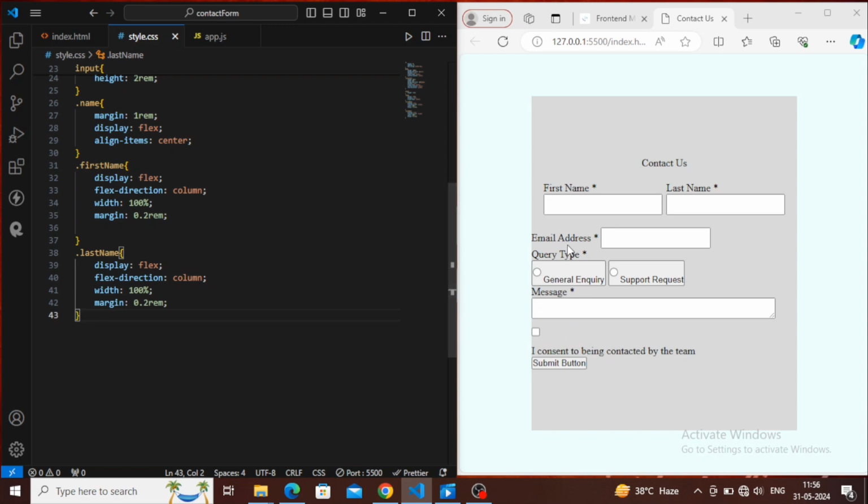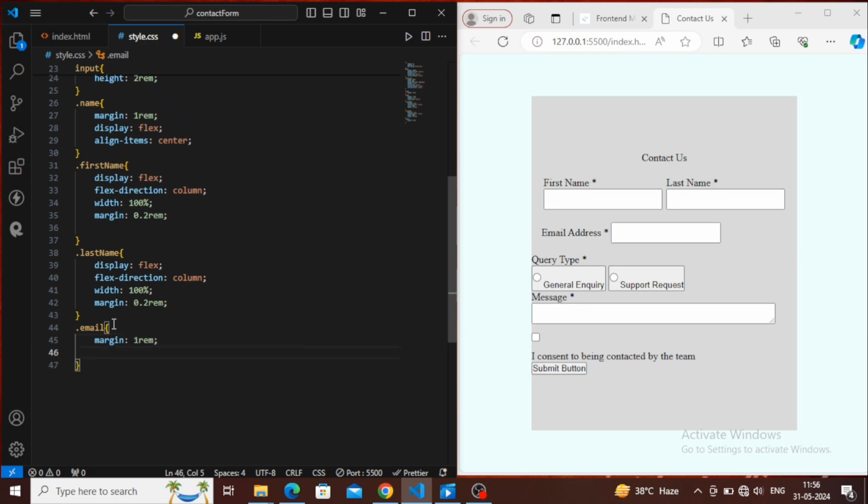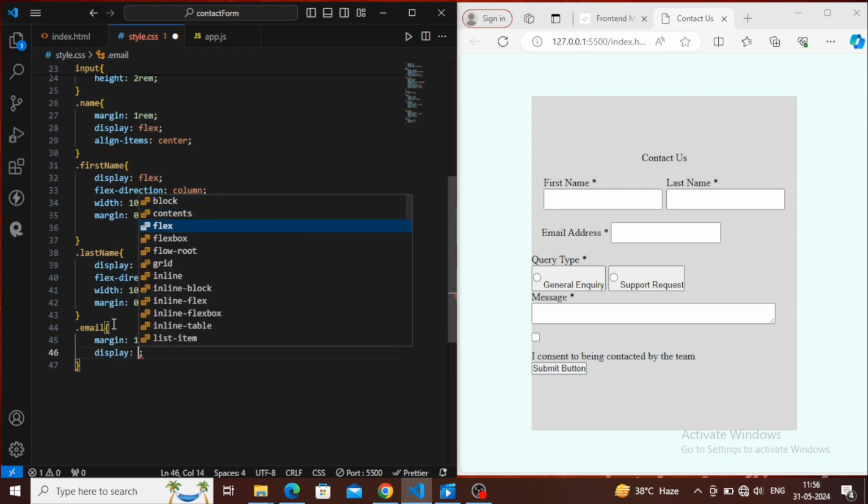Now we need to work on this email address. So let's take first the main div of email, that is email, and we will give a margin here also, the same as we have given previously, 1 rem. So the same margin I will give here, 1 rem, and let's give display flex here also.